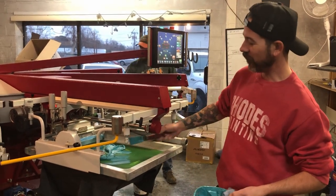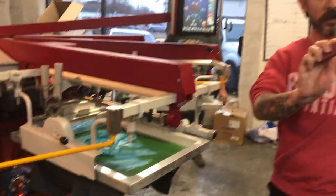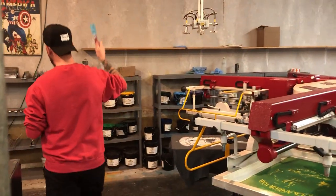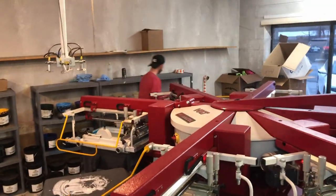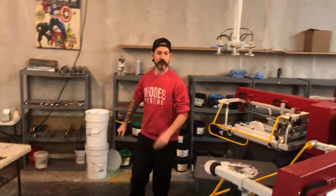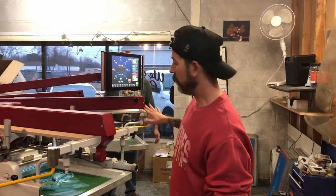All right, my excess ink. I'm making this ink knife as flat as I can on the screen to get it off there so I don't have just a bunch layered up there. I'm gonna take this back, put it where it belongs. I'm gonna take my ink back and put it where it belongs. And at that point, I've got a squeegee on, I've got a flood bar on, I've got ink on, the screen is registered, I've got test shirts. I am ready to start printing.